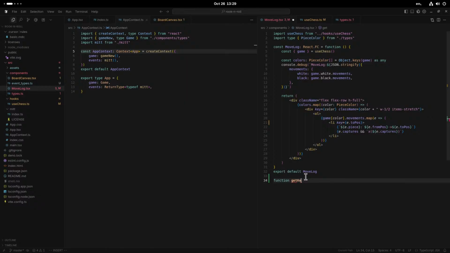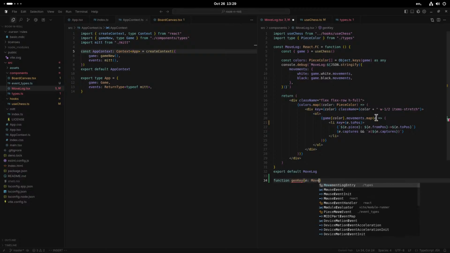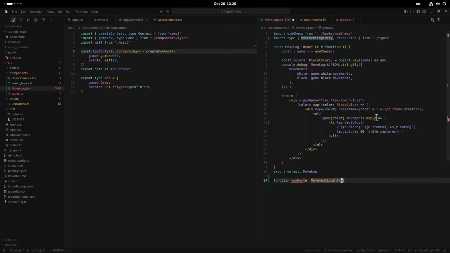Okay, let's have a function gen key then. Function gen key. Oops. And it pulls in a movement log entry, and it passes out a string. Okay. Return. Oh, you know what?